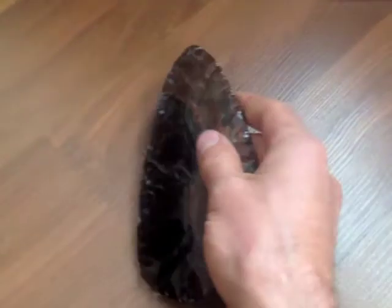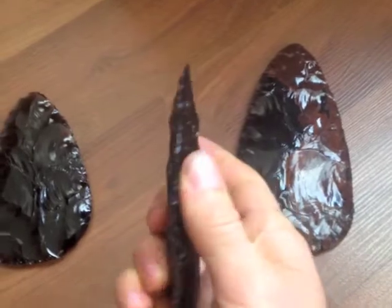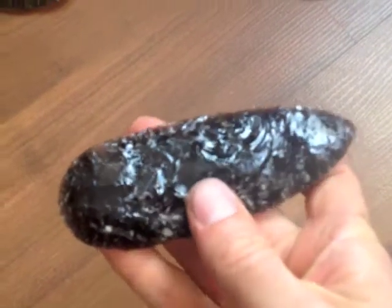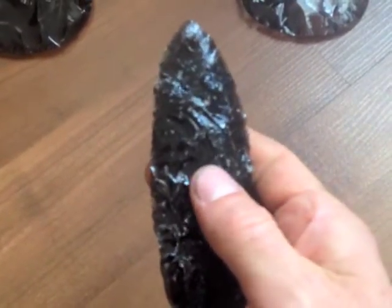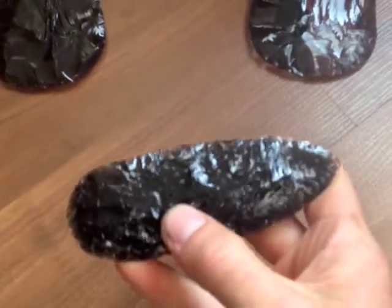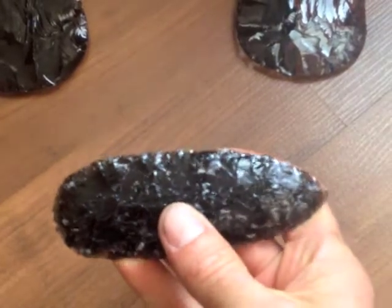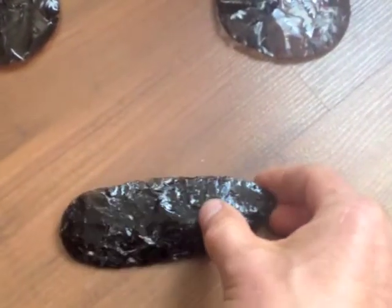I'll show you a couple of things that I've made here. First off, I made this little spear point here. And you can tell that it's still kind of thick. The width to thickness ratio is about 2.5 to 1. So I measured that thickest area, like I explained earlier, and then measured the width and divided the two. But this is still an effective tool. It's a nice knife. I'll probably haft it one of these days. This is definitely a good tool that would be used out in the field by a native.